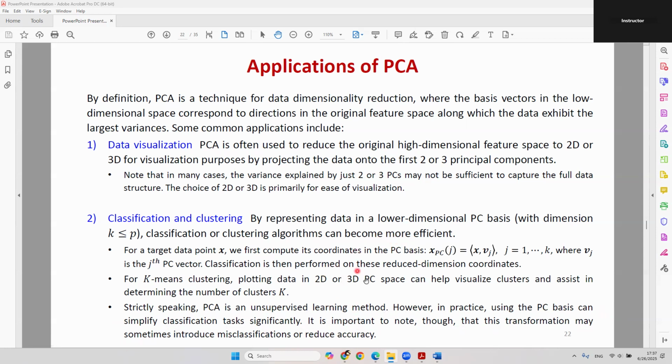For example, if you do classification directly on the original data, maybe your training accuracy is 98%. While if you project it from a higher dimensional space to a much lower dimensional PC space and then do classification again, your training accuracy could be significantly reduced, for example from 98% to only 78%. It's possible. Just be careful about this.